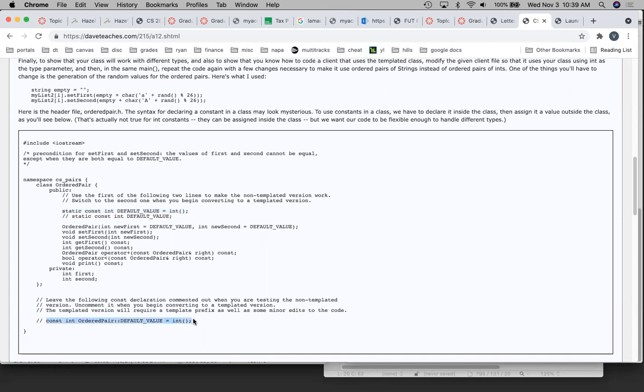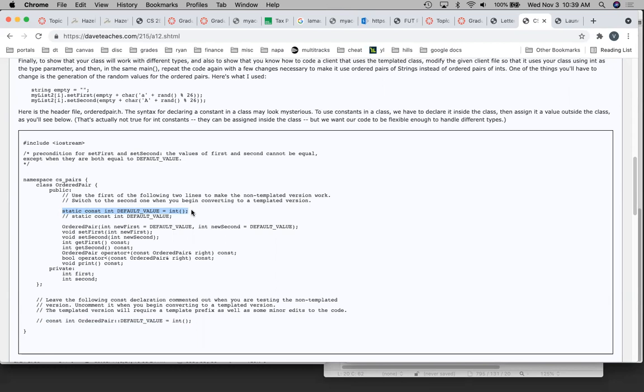Generally speaking, you're not allowed to initialize a constant inside the class declaration, with some exceptions. So what's going on in this line actually works because int is an exception, right? You're allowed to initialize a constant to an int inside the class declaration.